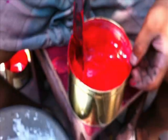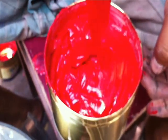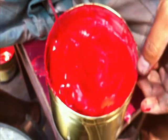If you need anything special in this, you can add pigment. If you add pigment, it will get a little bit of brightness, and if you need any shining, you need to add fixer. Fixer is available in your screen printing shops, you can get it from there. This is the information for this mixing method and all the details, everything.